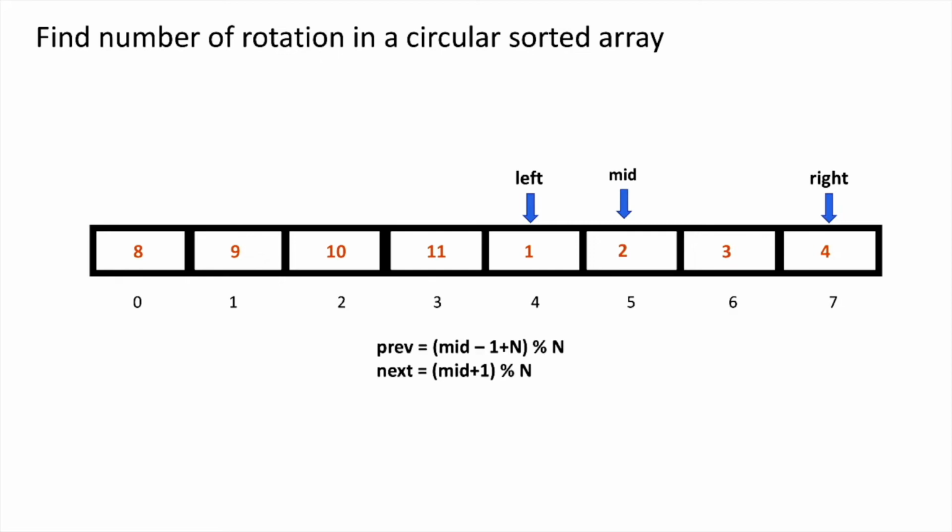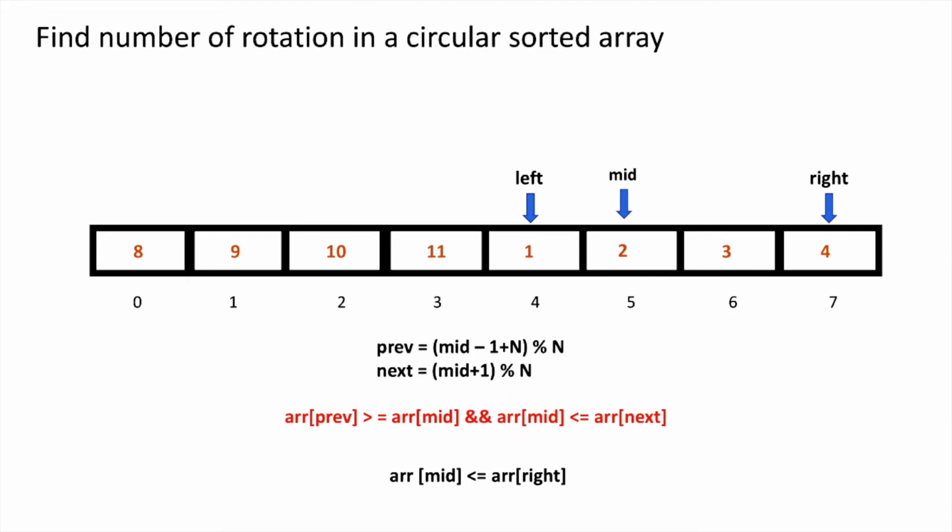Similarly, over here again we will try to find out whether the corresponding previous and the next element, that is the neighboring elements, are greater than the middle element or not. Over here also this condition doesn't satisfy. Then the next check that we will be doing is to find out the correct subarray where we can have the minimum number.